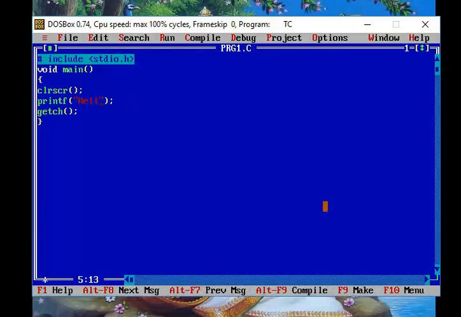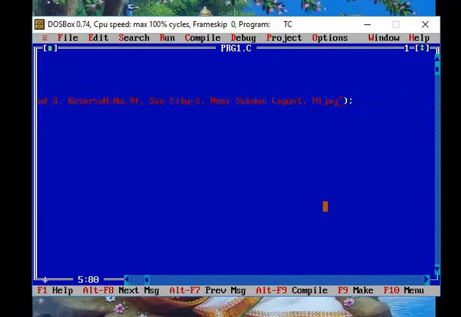Write one program to display your address. Let me display my address. Professor Chidanand S. Kusur. Backslash N, the cursor comes down. House number 91, Sun City 2, near Sukun layout, near Spurti Resort, Vijaypur.